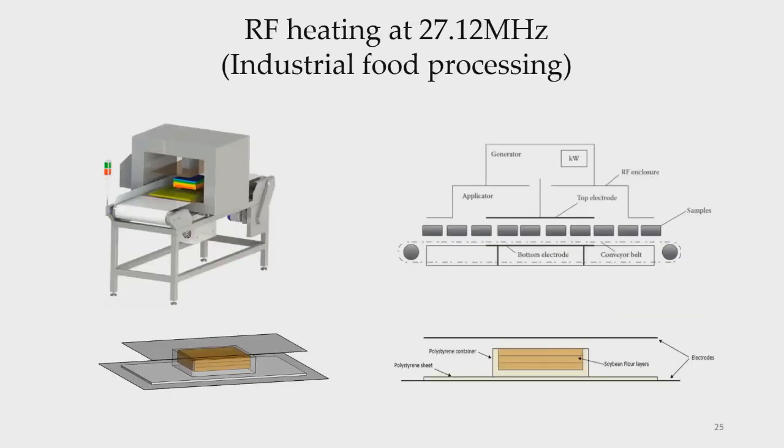For the RF heating, which is operating at 27.12 MHz, it is dedicated essentially for industrial use in drying food products. The studied model is formed by an RF cavity chamber limited by two parallel aluminum electrodes, a polystyrene sheet deposited on the bottom electrode and supporting another polystyrene container, which is containing 3 soybean flour layers to be RF heated. For its high heat resistance and portable characteristic, polystyrene is widely used in the food processing and packaging industry.